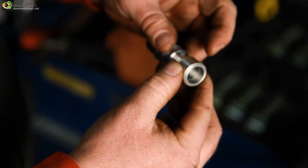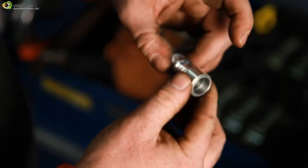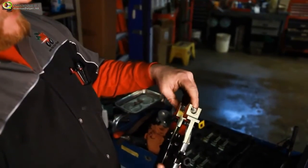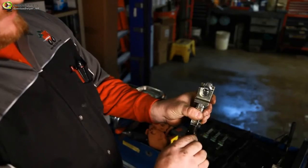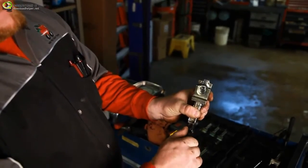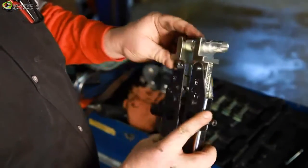Insert the SWEDGE-LOK body and collar, with the step portion of the collar pointing away from the body, into the jaws of the SWEDGE-LOKer tool. Hand tighten the cross screw until it holds the entire SWEDGE-LOK union in place snugly. Make sure the collar lines up with the cut steps in the jaws for perfect alignment.